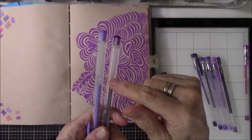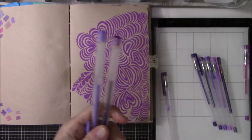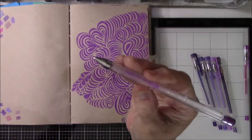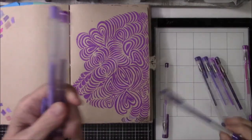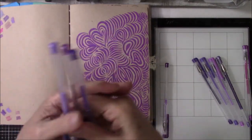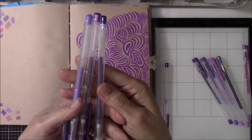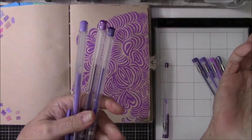You don't see ink that goes all the way up. I know. If my pen had been full, and this one's completely empty, this is the one I used, it's like dead. If they would fill up their pens all the way up, that would be most helpful, but they don't. I like the colors, I like the smoothness of the writing of the balls, but what I don't like is that they do not put enough ink in their ink pens.